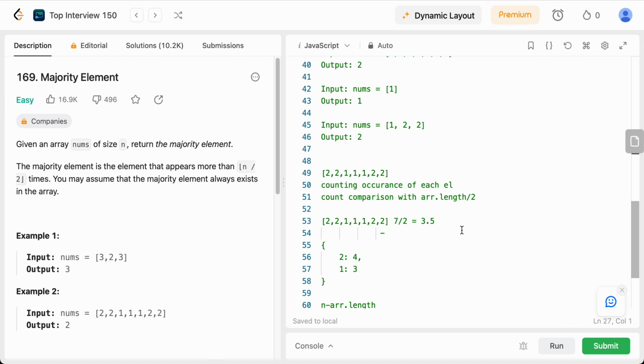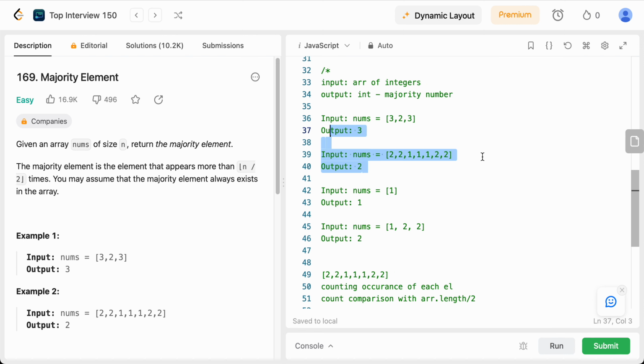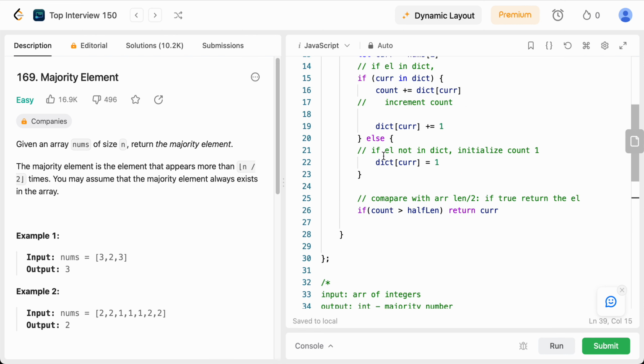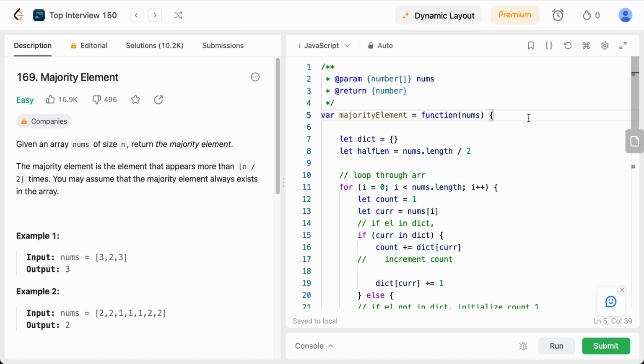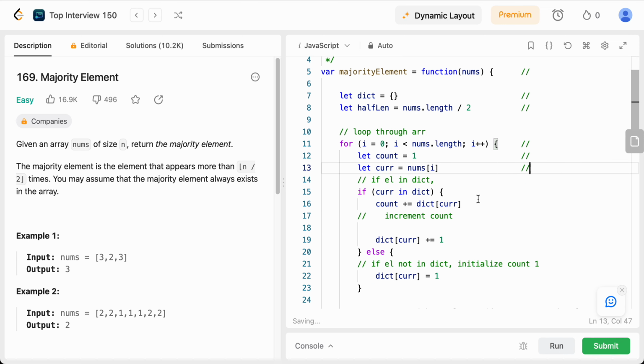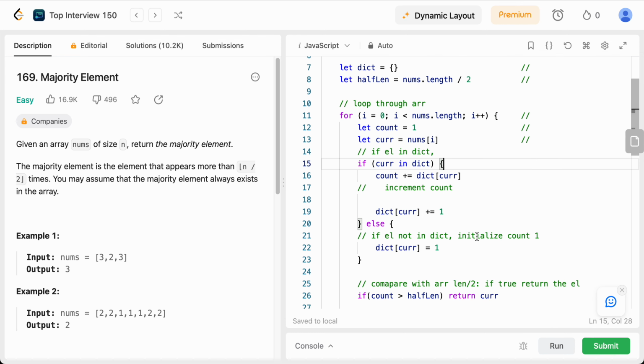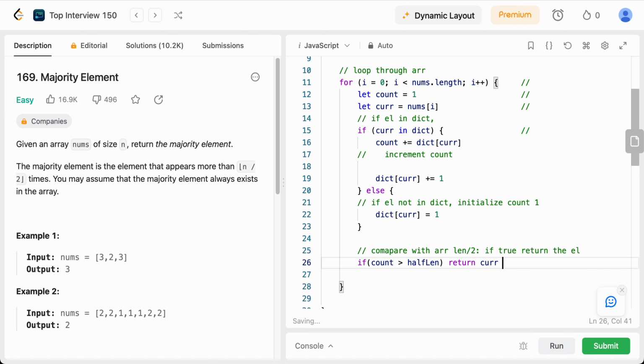Now it's time to dry run our code. Let's take one example, and as always I'll be writing this. We have count here, we have current here, that's variable will be changing, and also here we can add.